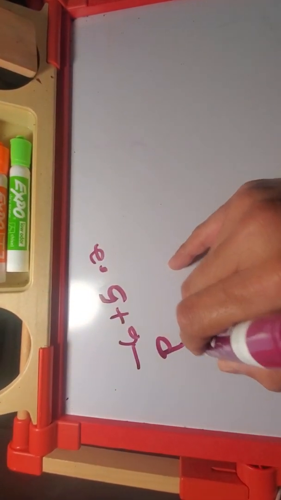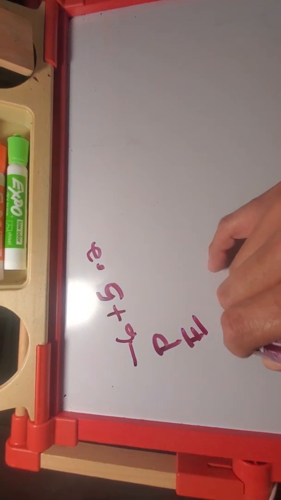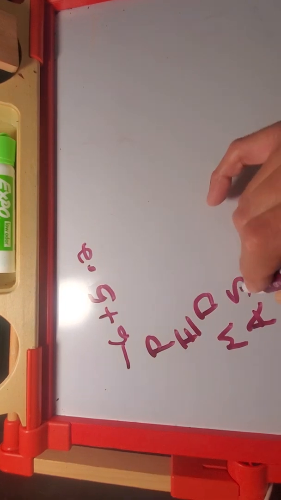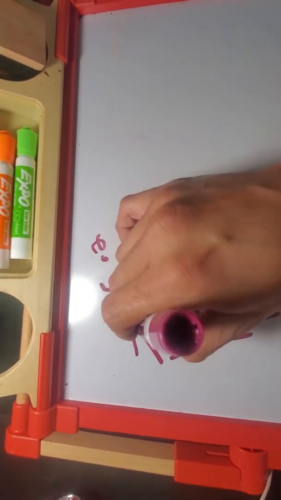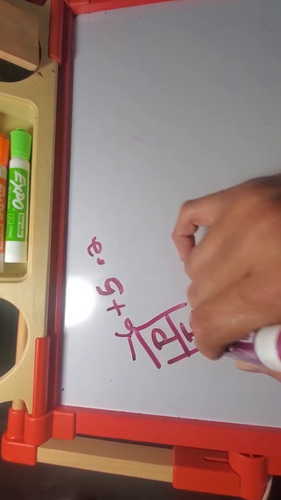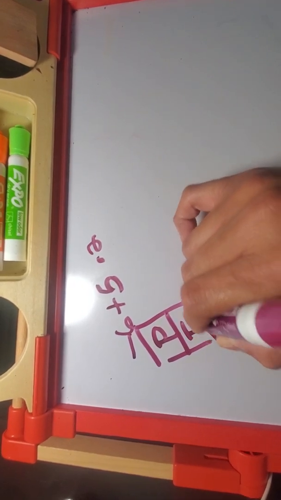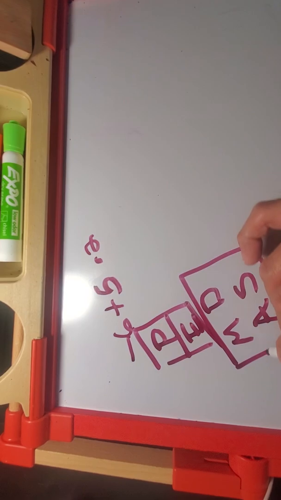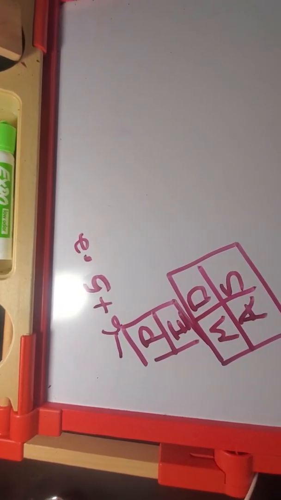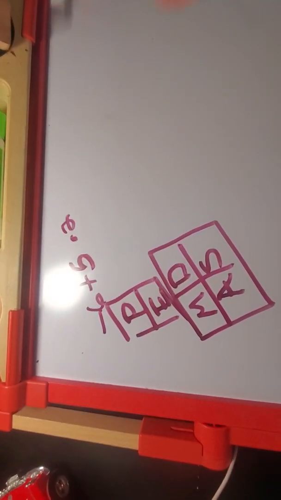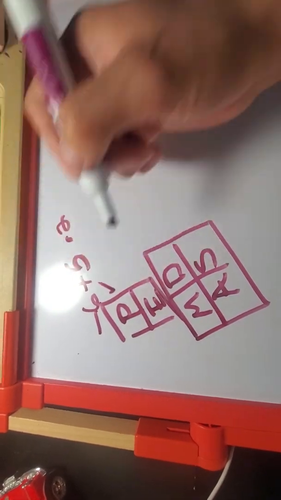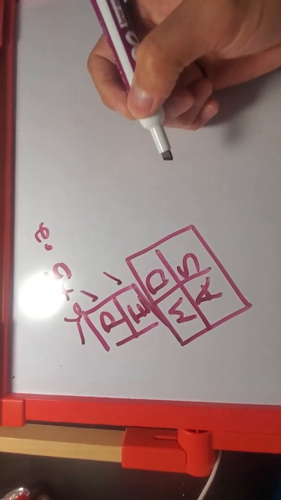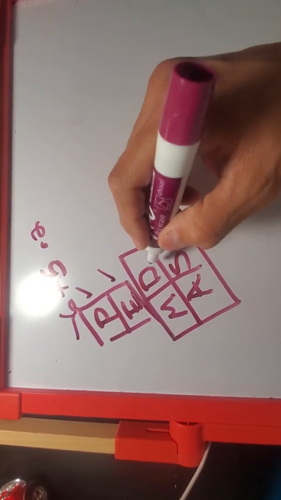Parentheses, exponents, multiplication and division, addition and subtraction. Even though we build something like this, these are exponents. Some of you still have some questions about this. And remember, first you need to work with parentheses, then exponents, then multiplication and division.